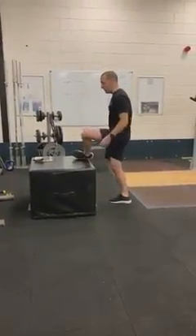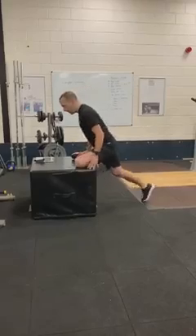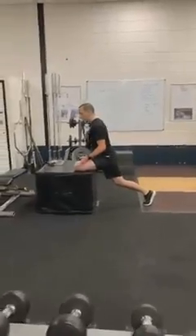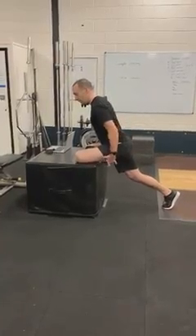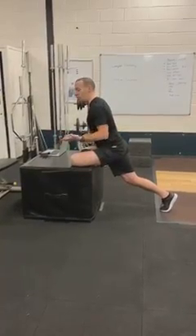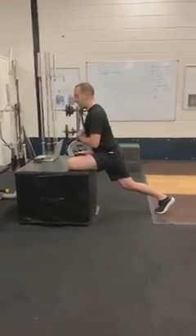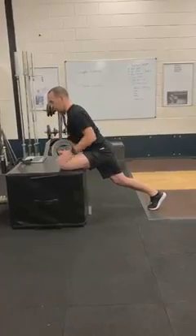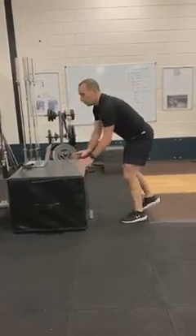To open this part up we're going to do very much like a pigeon stretch to start with. Hand on our knee, hand on our foot, that leg behind us straight - a slight knee bend is fine. We're going to keep tall and then from here just lean forward. By leaning forward we'll feel a stretch on this area of the body, really opening up our hip and our glute. If we don't find the stretch there, sink the hip down more, push that glute and hip down, then lean forward, really trying to force our chest down and hold. 10 seconds, 15 seconds, or increase to 20 seconds. Do that on the other side as well.